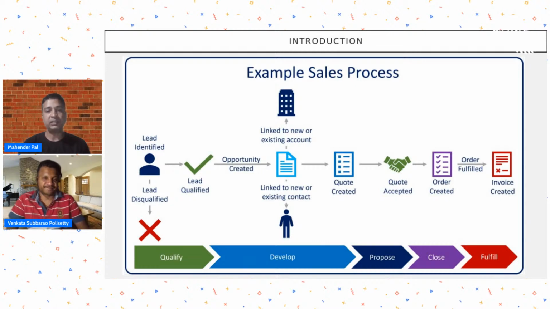Then the quote is sent to the customer, and depending on whether the customer is satisfied or not, we do different operations on the quote. And once that is done, we move to order management, where we create the order, and then after the order, the invoice process comes. These are the later stages that we will discuss in other sessions, about order and invoice. So today we are going to focus on quote management.